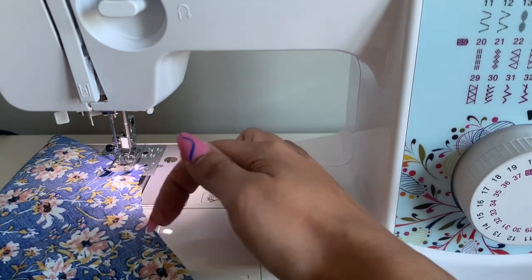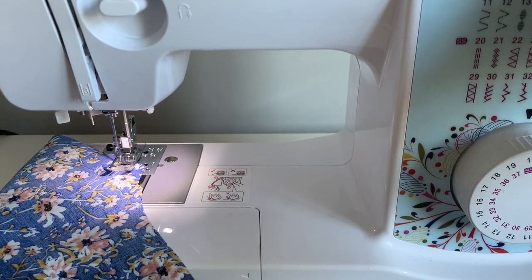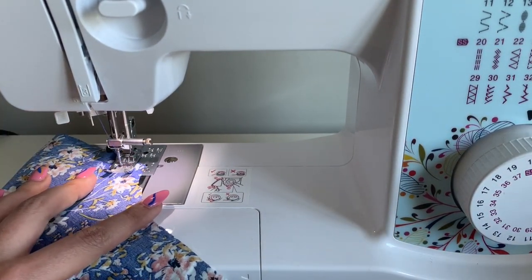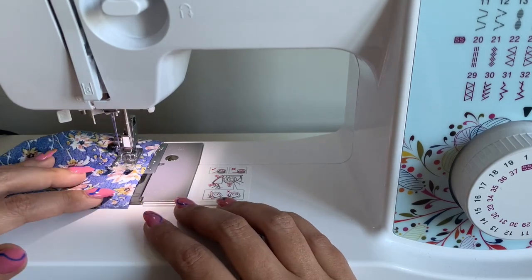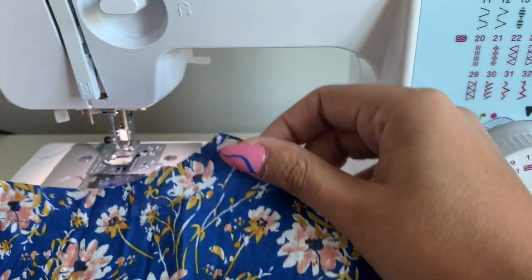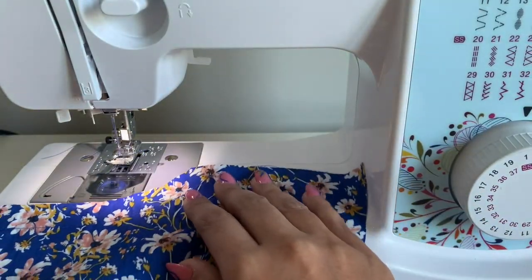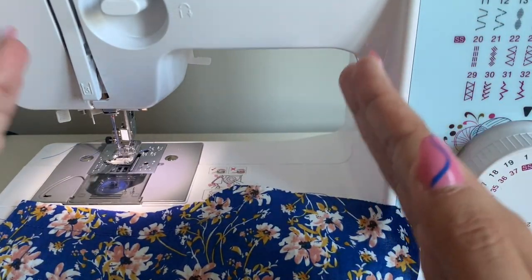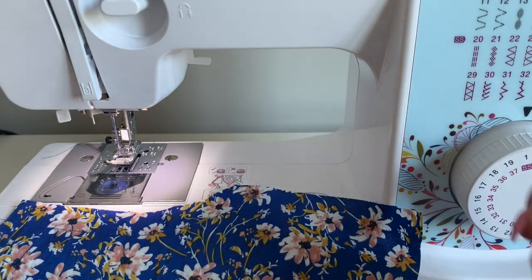I can't go too far or it won't do the job it's supposed to do. My stitch length is going to be pretty small — I'll set it at a 2.5. You just stitch around the seam; you can backstitch if you want, it's not necessary. The only other important thing to remember is that on your bodice you start at the shoulder seam and come in toward the center. On your skirts you start at the outer seam and come in toward the center, to ensure you don't stretch the fabric.